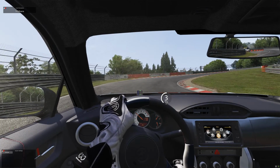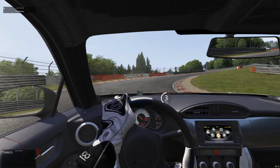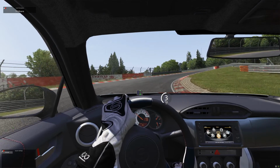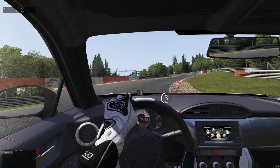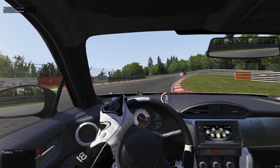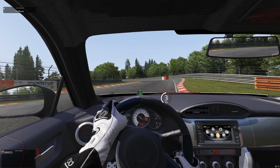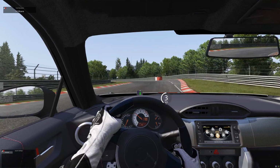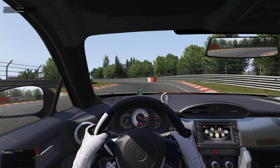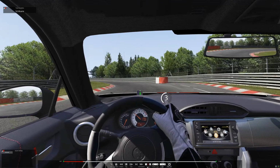This is an area that I don't know what I've done as far as learning through this, but you'll see a lot of videos where they do the same thing. I find myself that I'm consistently fast through here. And when I'm in online lobbies, this part of the track section, I don't care what I'm driving, a lot of times I find I'm purple through here. So, which means you get some of the faster sector times coming through this part of the track. It's a great place to build up some confidence, a great place to cut away some time when you get proficient at the lines through here. But it really is a great place to learn the first part of this circuit, which can get folks into trouble.